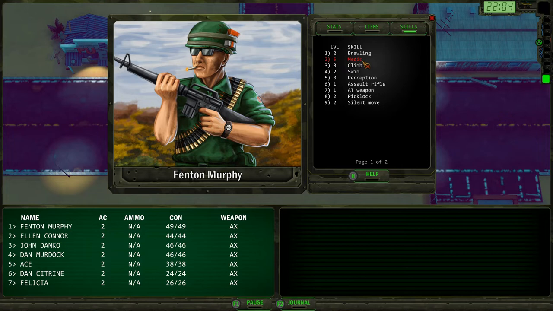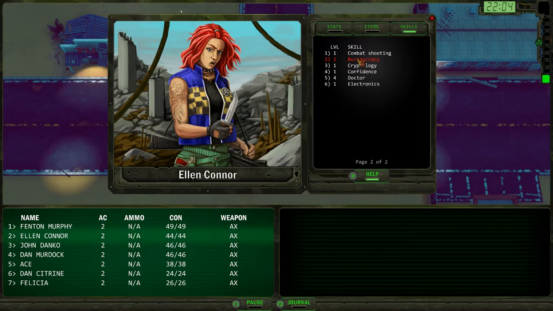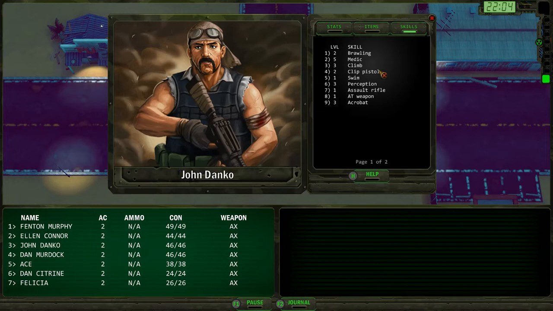Now, in between takes right here, I upgraded Medic to level 5. And of course, Doctor level 4 on most of my characters. Now, here's the thing right here. I used Felicia as the CPR victim to do this. This took quite a few hours. All I had to do is look for a very hot spot and have fun with that.